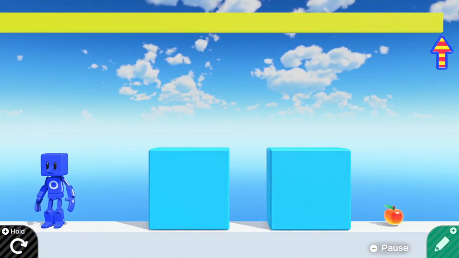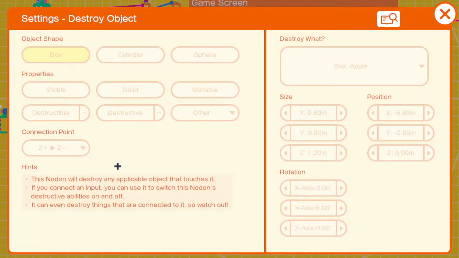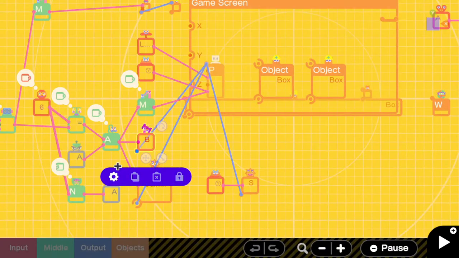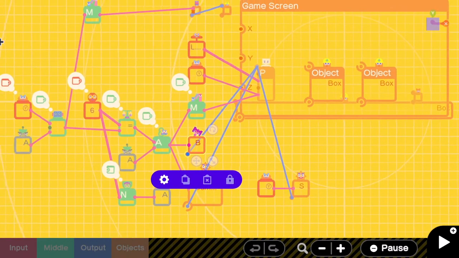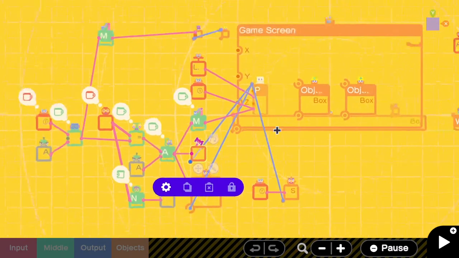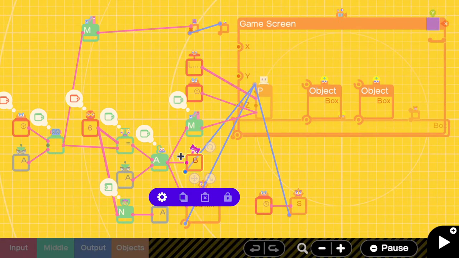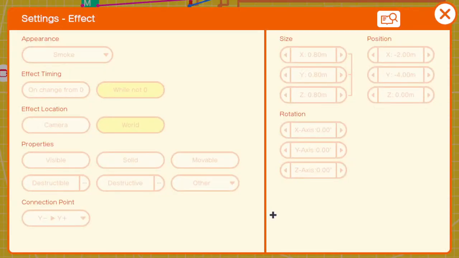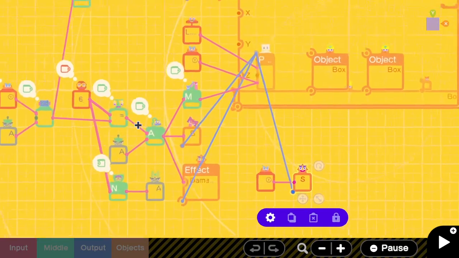But what does it have to do with the apple in the boxes? So there's a box destroyer connected to the person. Its connection point is his front. So whenever this happens, I am allowed to destroy the box. I don't know what the extending thing has to do with it yet, because this is connected to the person, not the box. So the Y button just makes a sound all the time. Well, a smoke effect. I don't know what's making the sound. Damage.